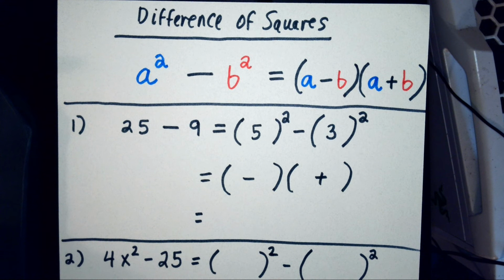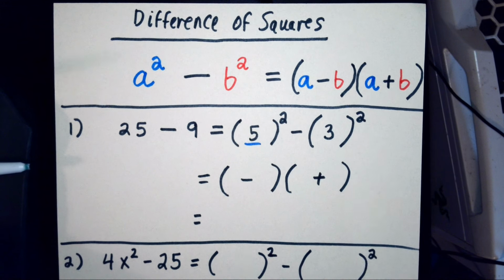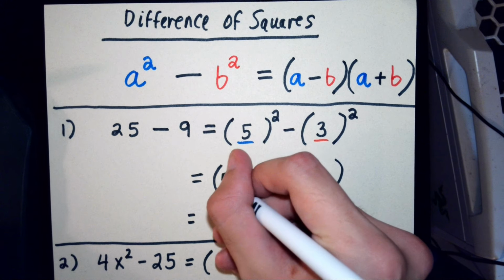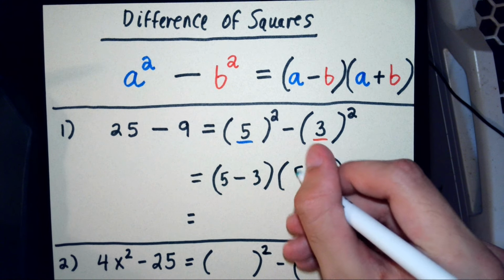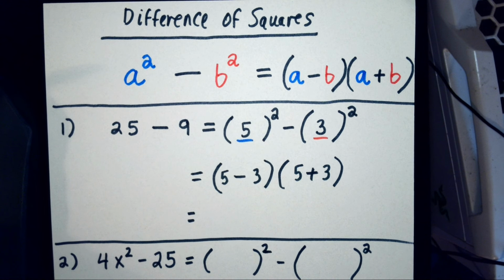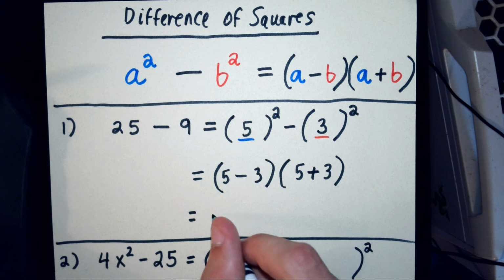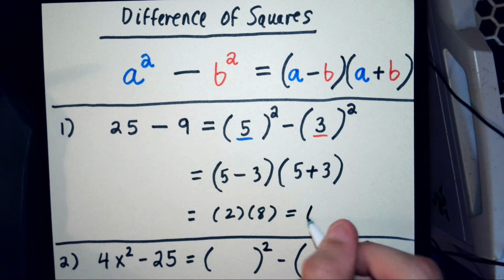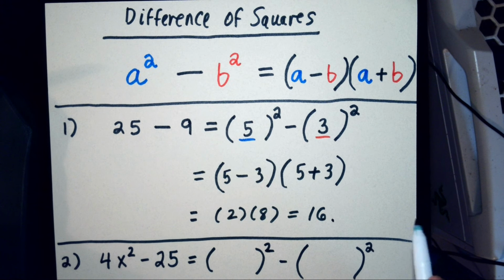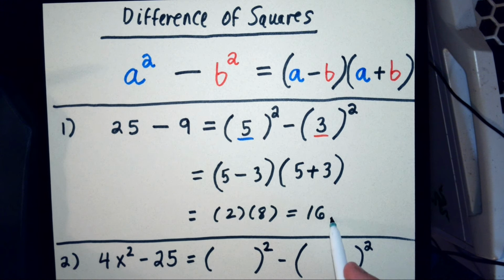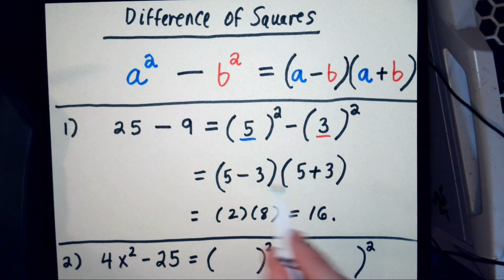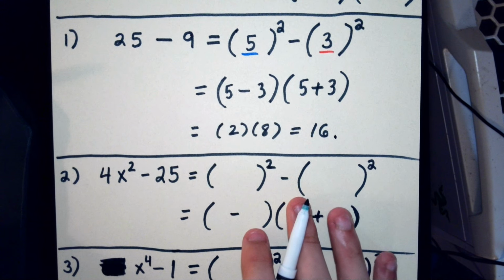Next, we'll consider this as a squared minus b squared. Well, this is a, this is b. So a minus b times a plus b is 5 minus 3 times 5 plus 3. If we like, we can simplify this a little further. This is the same as 2 times 8, which is of course 16. And that double checks out with what we started with, because 25 minus 9 is also 16. So we took this difference of squares, and we wrote it as this product, a minus b times a plus b.